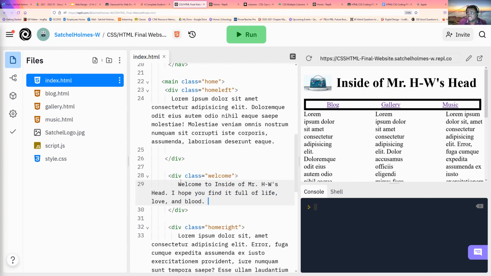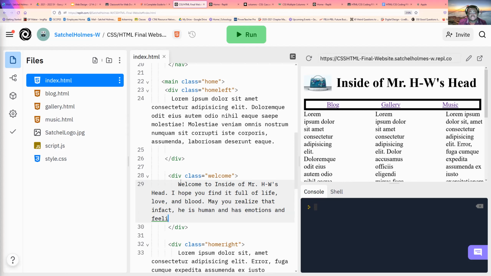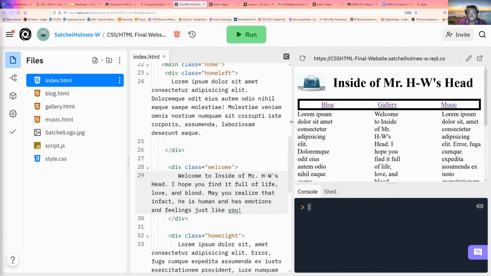Because heads have blood in it. Maybe you realize that, in fact, he is human. Emotions, feelings, just like you. So that's my middle one, of course, because I named it welcome. So that's my welcome. Cool.